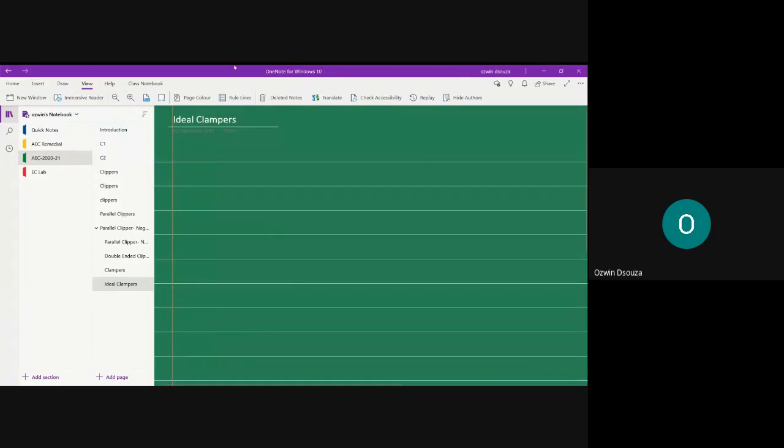So we started with clampers, right? Last class, that was on Friday, we discussed a few prerequisites of clampers. Clampers are basically wave shaping circuits in the sense that they shift an incoming signal to a desired DC level. It can shift an incoming AC signal to a positive DC level or to a negative DC level. That's the reason clampers are also called wave shifters, or DC restorers. It is a DC restoring circuit.